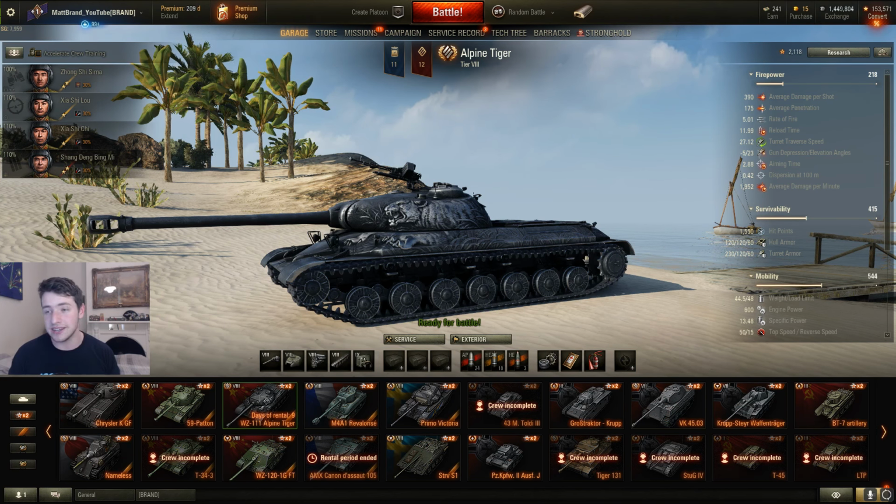And also its regular penetration. The penetration on its regular ammunition is very, very poor at 175 millimeters. It's the same as the IS-6, 112, all those Russian D25T kind of guns out there. It's just that bad, and it can't penetrate pretty much anything at tier 8 plus. You're going to struggle with this gun unless you are able to fire HEAT rounds. But if you are firing the HEAT premium rounds, at least you get that 2 times credit making ability. So let's go ahead and give this tank a brand score.